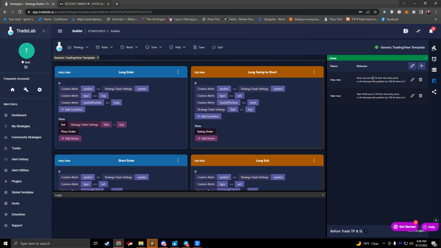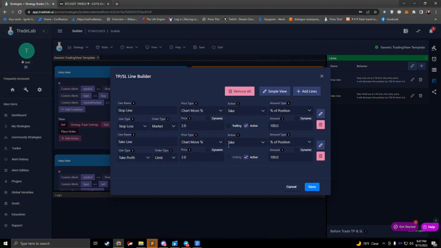We can also edit multiple lines at the same time by clicking the top edit button and see all the lines at once instead of going through the wizard. For more information about all the different settings and what you can do here, check out the take profit and stop loss video.